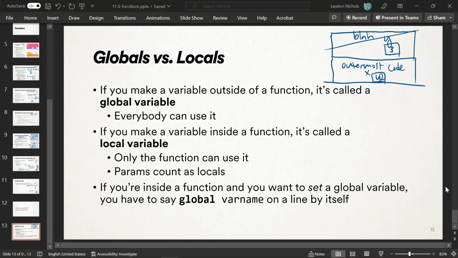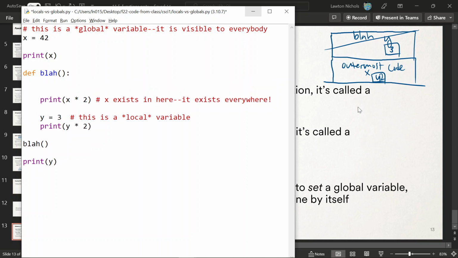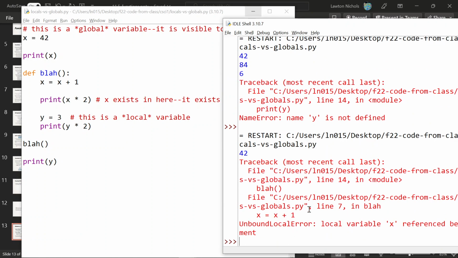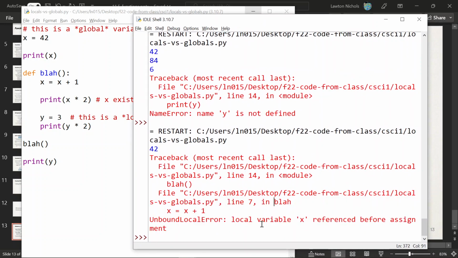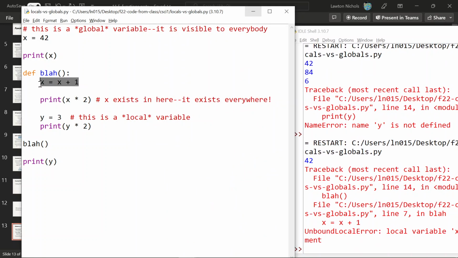And that is so that you can do this. Let's do it before I print it, up here. If I want to do x equals x plus 1, by default, it's going to be like, I don't know what you're talking about. Local variable x, reference before assignment. Because it thinks that you want to make a variable called x and overshadow this one, like make a brand new variable also called x.